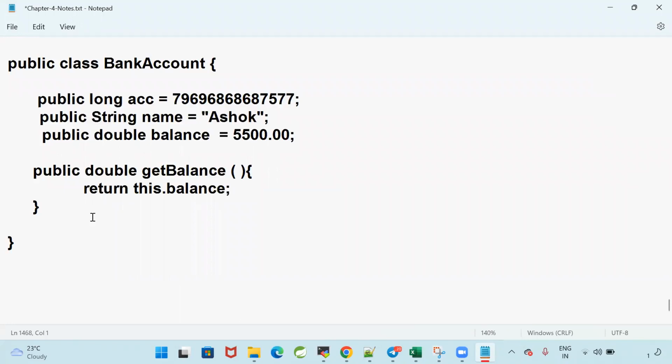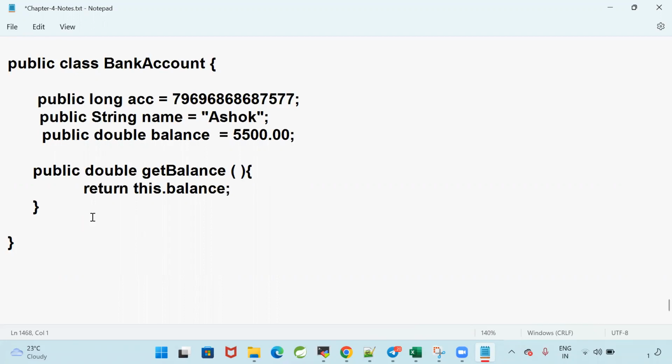Is it recommended to declare variables as public? If I declare variables as public, everybody can access my variable. If they access, I don't have a problem. When will the problem come? If they modify the value. If they access my variable, there is no problem. But if they modify the value, I will lose my data.